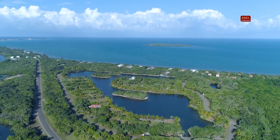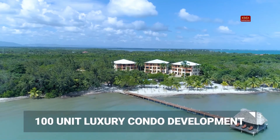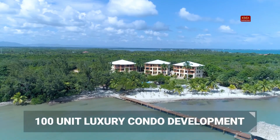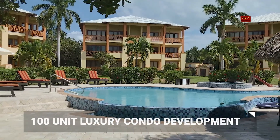Hello and welcome to the Villas at Cocoplum in beautiful Plasencia, Belize. My name is Boris Mansfeld and I am here to give you a quick update on this beautiful condominium development. We're located on the Plasencia Peninsula in southern Belize. This is a 100-unit high-end luxury condominium development located in the very exclusive gated Cocoplum development.